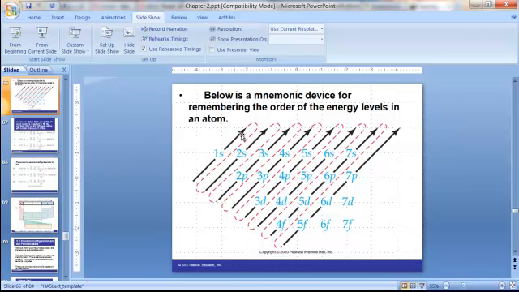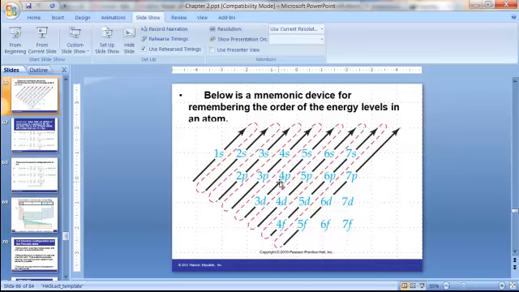If you go through and put in diagonal lines, these give the order of the shell filling and the order of the energies. First you fill 1s, then you come back down and fill the 2s, and you come back down and fill the 2p and the 3s orbitals. Then you come back down, fill the 3p and the 4s orbitals, come back down, and now the 3d gets filled. So the 4s gets filled before the 3d, and the 3d gets filled after the 4s.